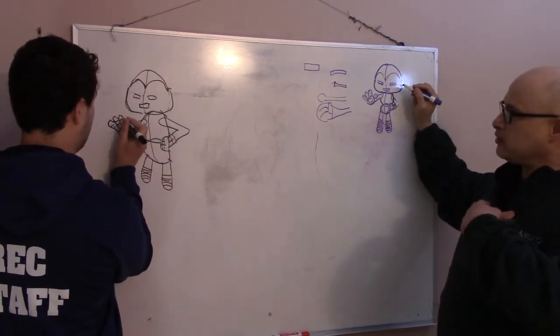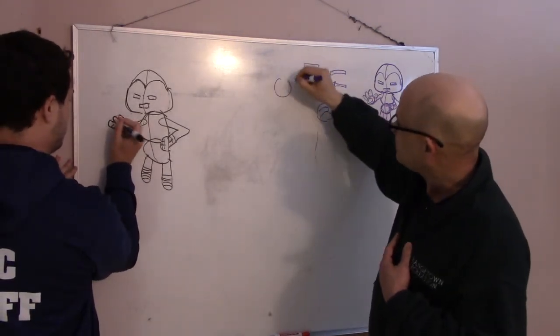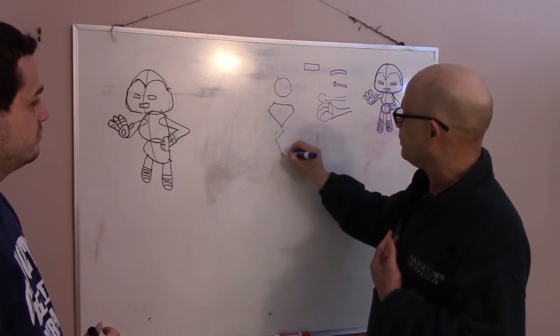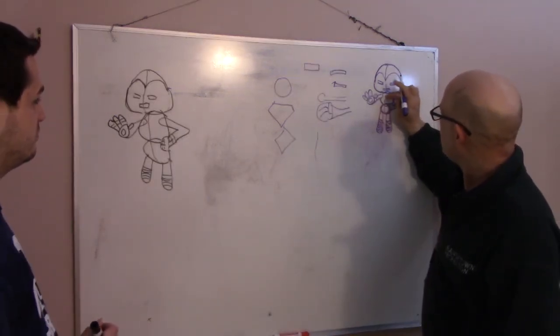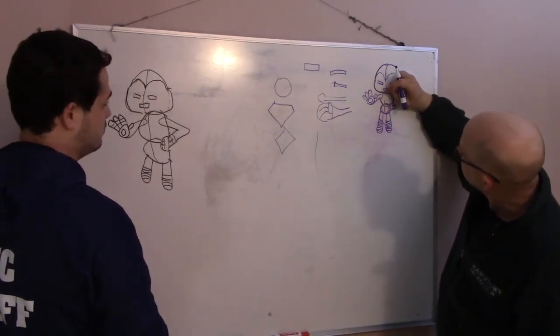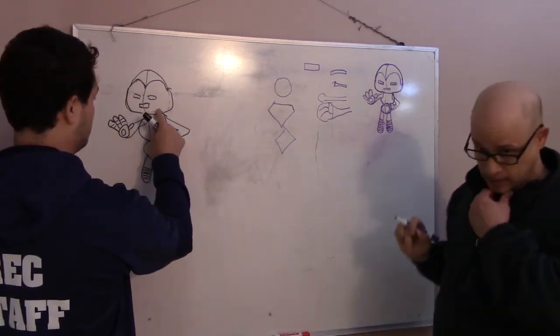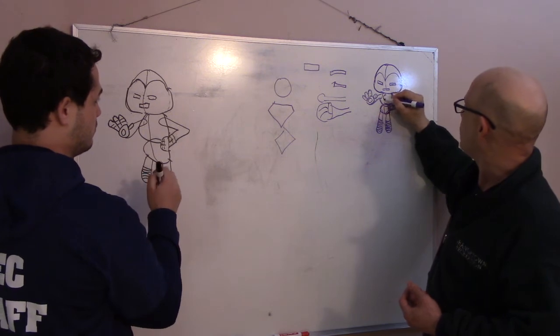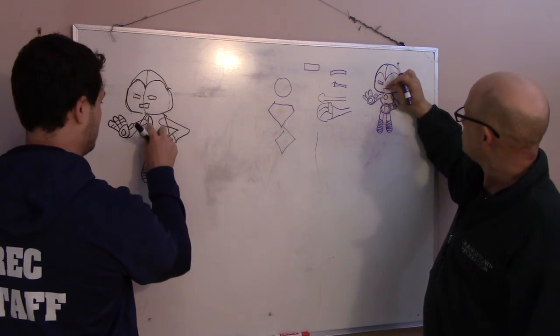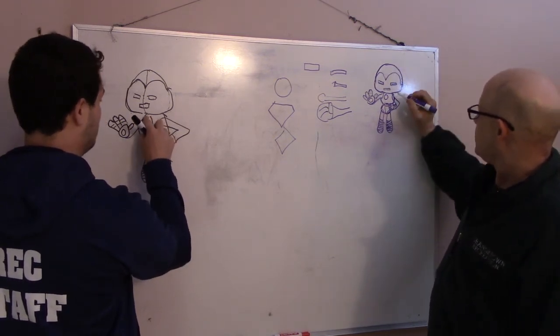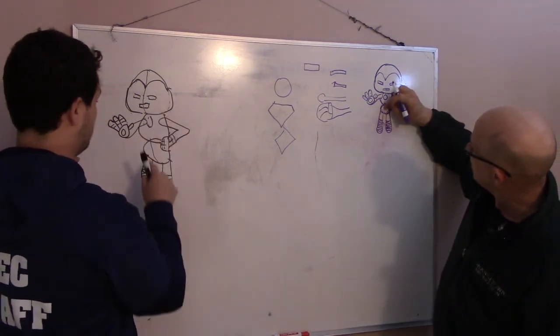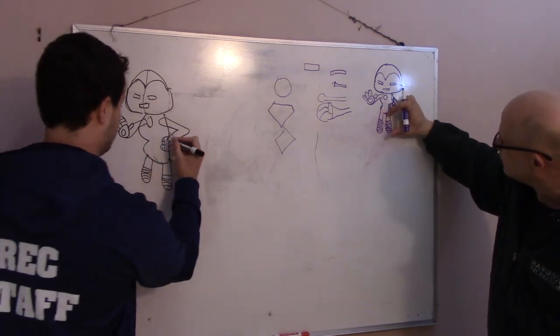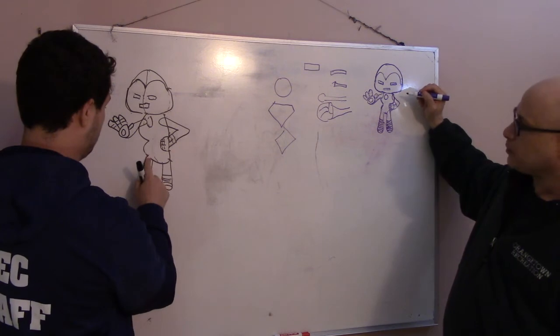And now we're going to draw his arc reactor, which Iron Man has. Now, if you look at Iron Man's armors, most of them are like this. He has some that look like that, which is kind of a Superman looking thing. Some of them are this shape, but we're going to go with the traditional circle. So let's get rid of some lines first. The line that comes up into his face, we can get rid of because the chin overlaps the chest when he looks down. The line that runs down the middle, we just need to remember where it was because we're going to put that circle right in there. Then we can get rid of the line on the bottom and the insides of the circles in his body like that. Also, the leg connections. I'll let you catch up.